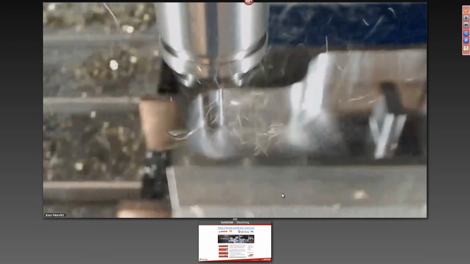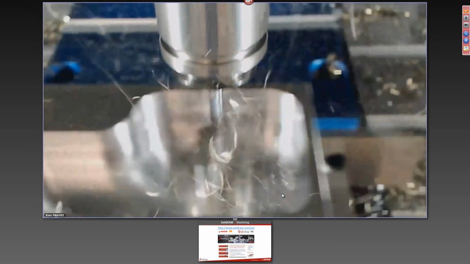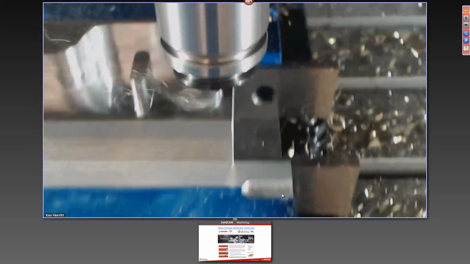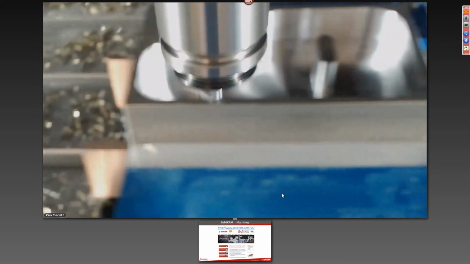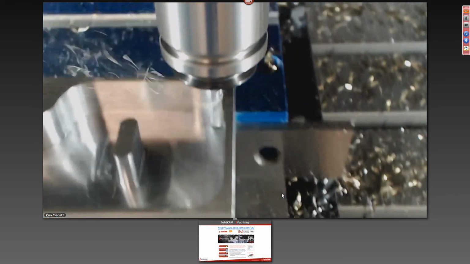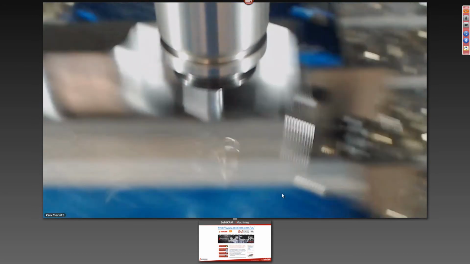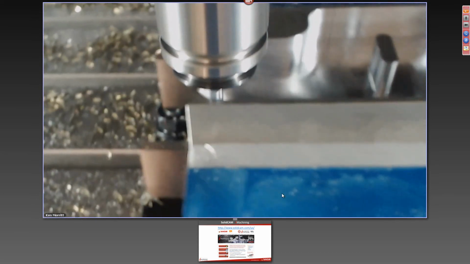Yeah, I think we all remember the good old days of step down, do a pocket, bring it up, reposition, step down, do another pocket. Just like that video, Ken, that you showed of the old Haas machine there. Those days are over. Oh, yeah, absolutely. Look at these reposition moves in here. It's just amazing how that tool moves around in there.